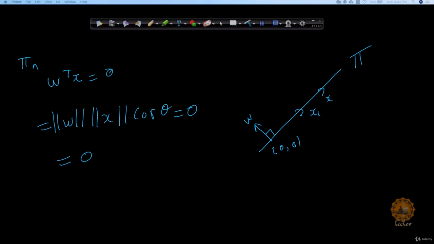Now in the next lecture I'm going to talk about some more interesting things. This is just a plane, but what if I have points above the plane and on the lower side of the plane? Can I get some very interesting characteristic there which can differentiate which points are above the line and which are below the line? So let's do this in the next lecture.